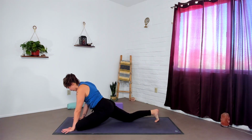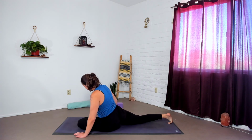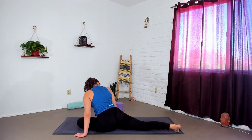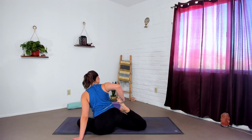Set up for pigeon if you're going to pigeon, maybe to quad stretch. Or start to pull your left heel toward your left hip, point your left knee straight ahead, and then start to walk your right knee in line with your left knee. Lean onto your left hip, left hand. Then from here, bend your right knee, grab onto your foot. And then just start to pull heel and hip toward each other.